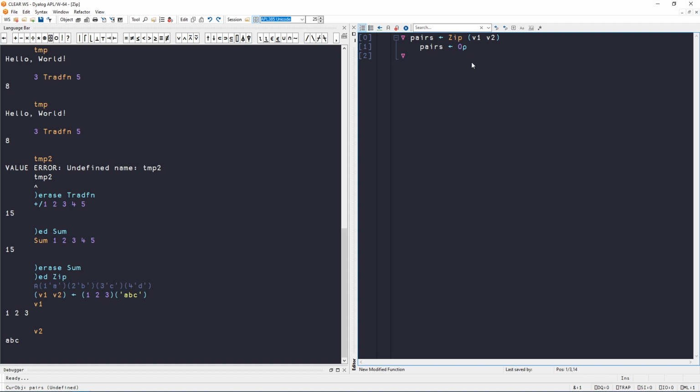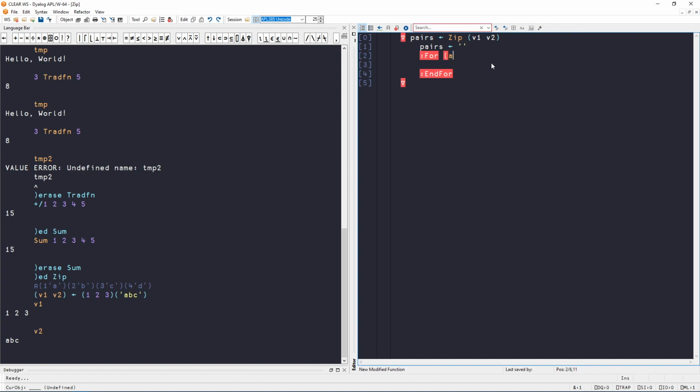And now what we do is, well, the pairs start off to be a vector of length 0, right? Actually, this is an empty vector. So the pairs are an empty vector, so something like this, or an empty string, or an empty character vector. And now what we do is, for something, and for. Now what we would love to do is to go over v1 and v2 at the same time, right? We would love to traverse them in parallel, but we can actually do that.